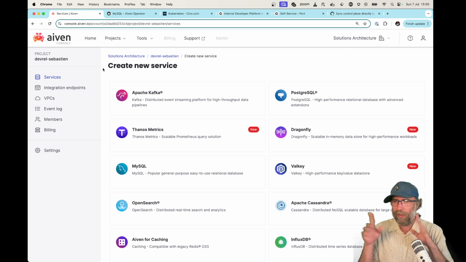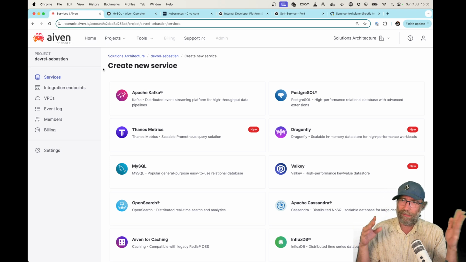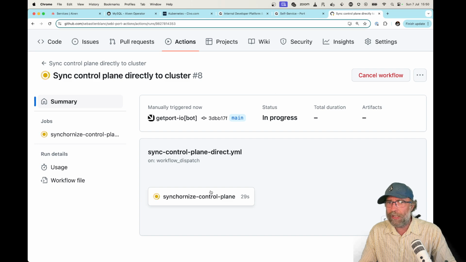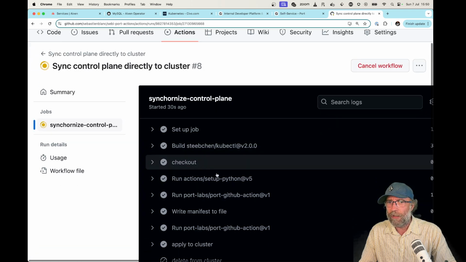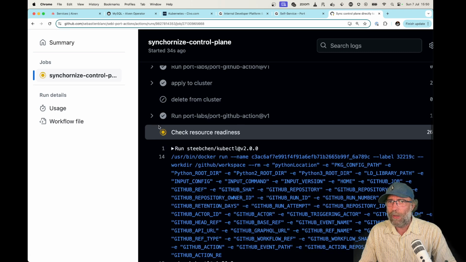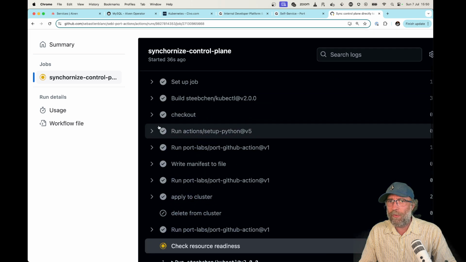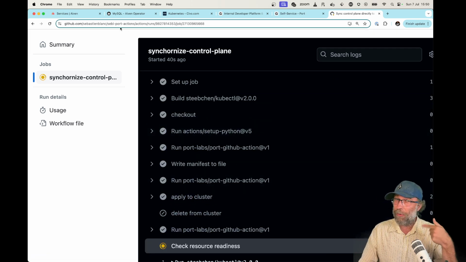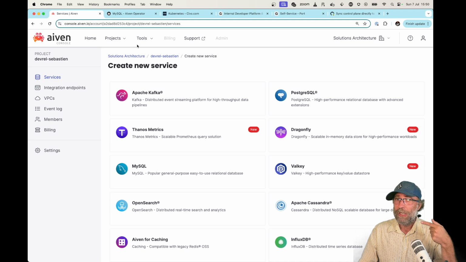So in a few seconds, if everything goes as planned, the action may take some time to run. Oh, there we go. Resources readiness, okay. In a few moments, apply to cluster. Oh, already happened.